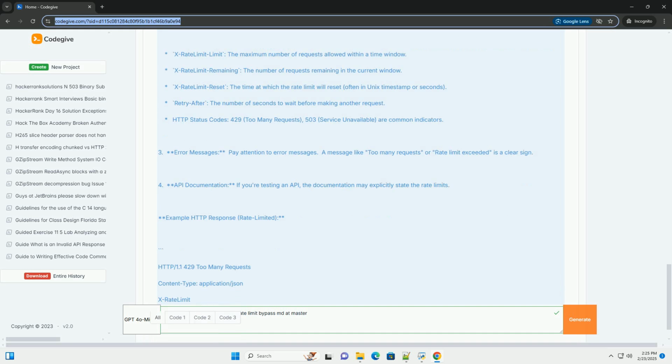Technique: use a proxy server, VPN, Tor, or a cloud-based service that provides IP rotation. Challenges: many services detect and block known proxy or VPN IP addresses. Tor can be slow. Code example, Python using requests and a proxy list. Explanation: this script uses a list of proxies to rotate through, sending requests to a target URL. The requests library handles the proxy configuration.